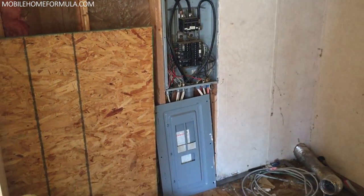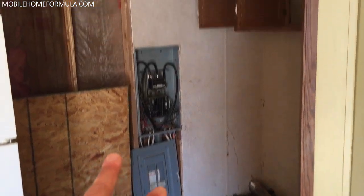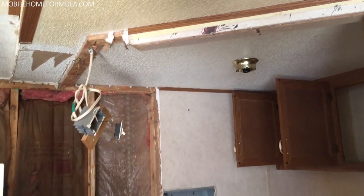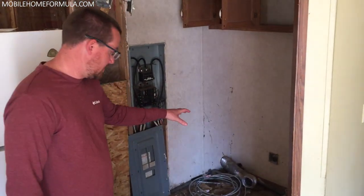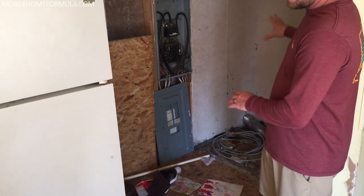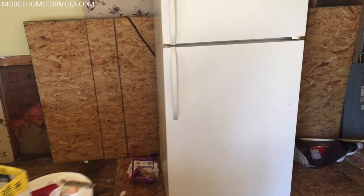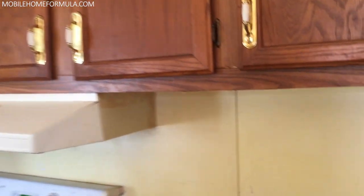What do we think happened right here? What I'm thinking is there was an issue with the washer and dryer — a massive leak — and the leveling of the home may be sloping away from the center toward the outside, so that water came along and ruined the floors. That's why they ripped out the sheetrock. You can still see a little bit of evidence of mold. If you're going to sell this as-is, you want to remove and replace that and cover it up, because mold scares a lot of people and they'll negotiate hard on it — rightfully so.